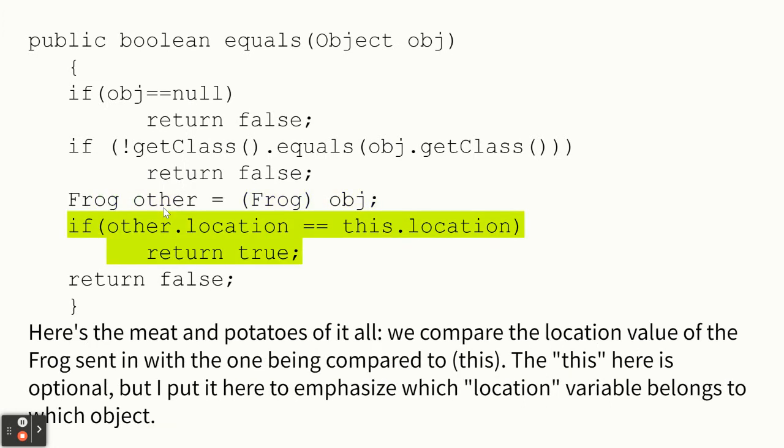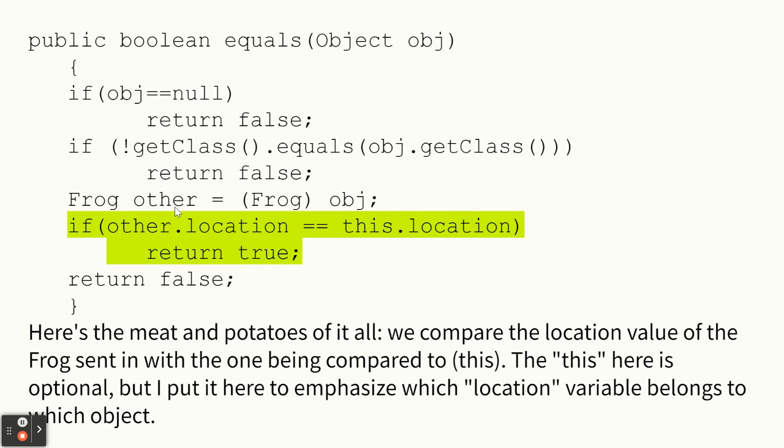And then we check if their locations are the same. And if they are, we return true. That's the way I'm defining two frogs being the same. They have the same location. And then otherwise, if we get to the very end of it, we return false. And notice it says other dot location equals this dot location. This is the first one in the dot equals expression, like frog A dot equals frog B. Frog B is the other, the OBJ, and then it turns into other, and frog A is this one.